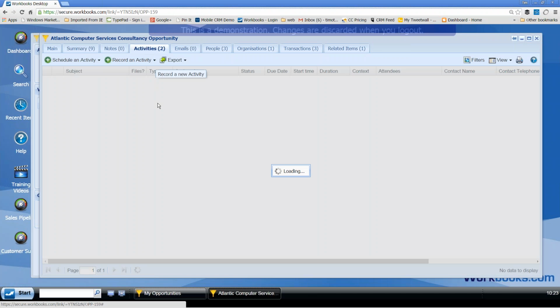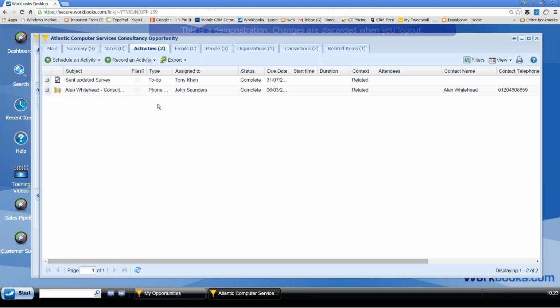The opportunity is even more relevant when you have high value products you're selling, or your sales process is complicated, or there's a long time scale from inquiry to order, or maybe there's lots of tasks that you need to track along the journey of the opportunity.